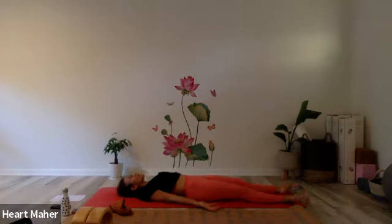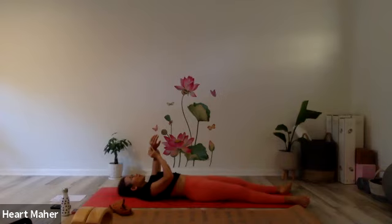A well-deserved Shavasana. Allow the eyes to close. Allow your mind to really quiet down. And allow your body to fully rest. No more control of your breathing here.